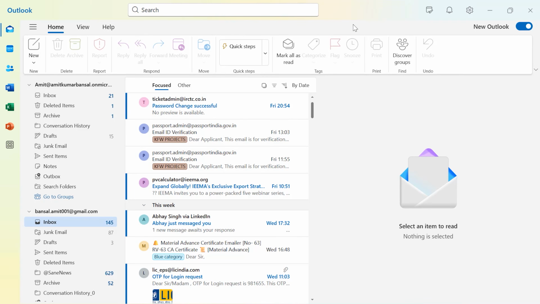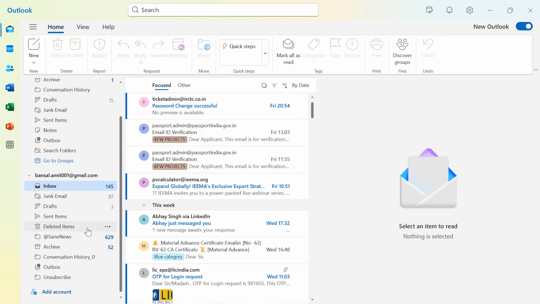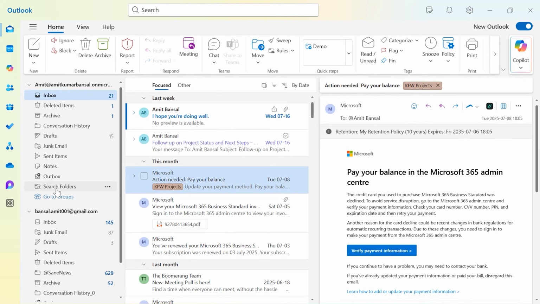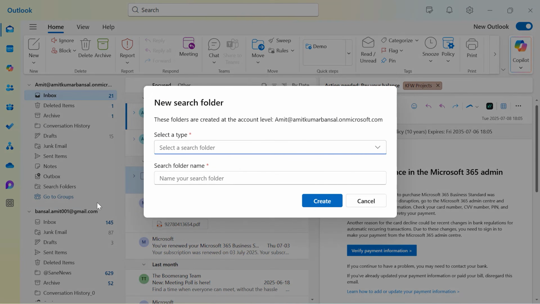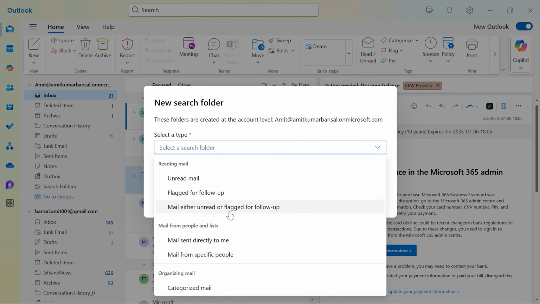Now the second method, which is quite tricky, you can separate those emails using a new search folder. So I will show you the exact step-by-step method. When you hover your mouse over the left navigation section, you will see this option, which is search folder. All you have to do is click on it. You have to click create new search folder and a small dialog box appears. Now here, select the type. First click on this drop down. Now you have to select categories, which is over here.